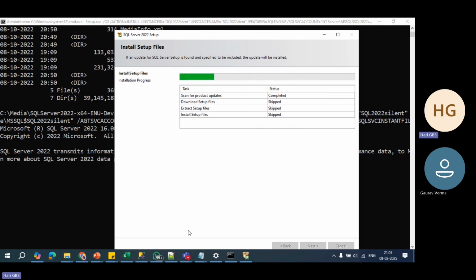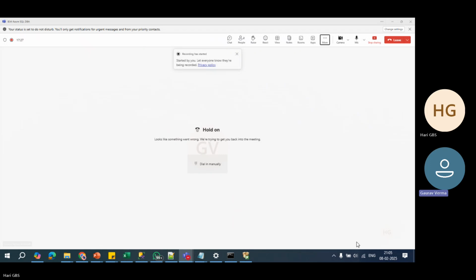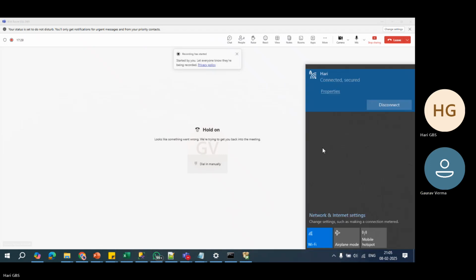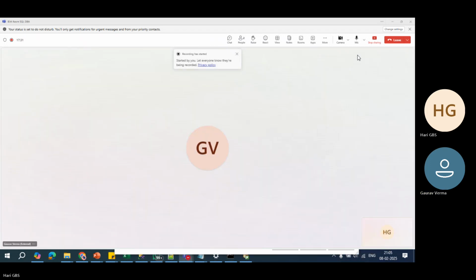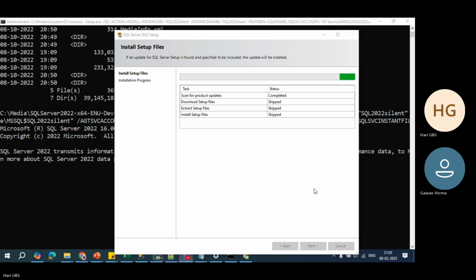So it takes around 20 minutes for graphical installation, and with the same set of commands and parameters, within 5 minutes you can do a silent installation with command line. With command line. Okay. So usually we do the installation through command line only, or so this is the preferred way, using command line or graphical means.